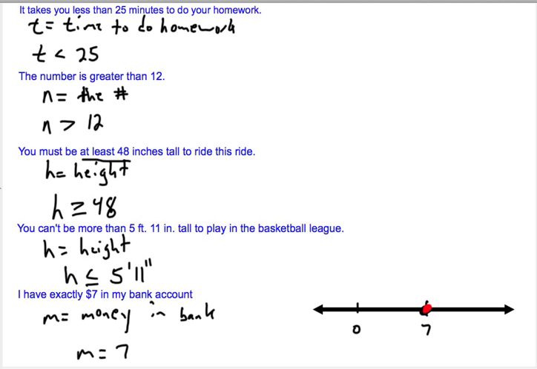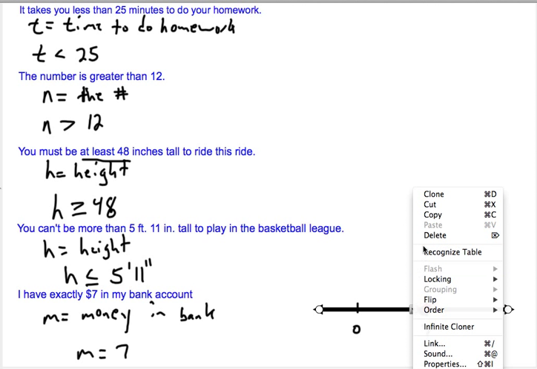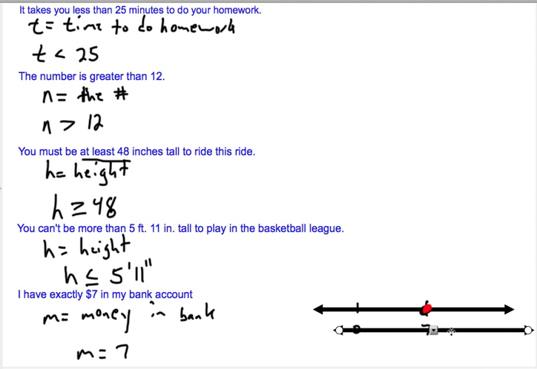Now, if you want to graph h is less than or equal to 5'11", we'll have a new graph here.